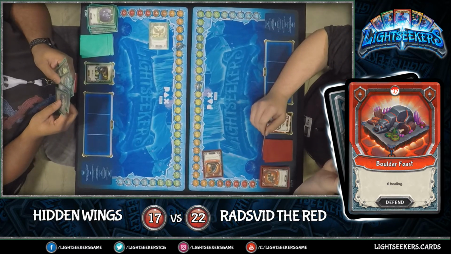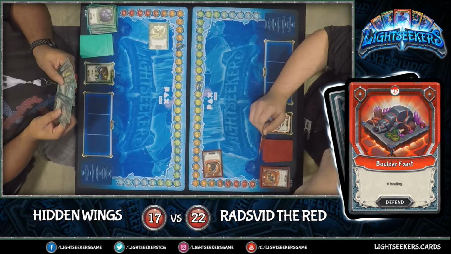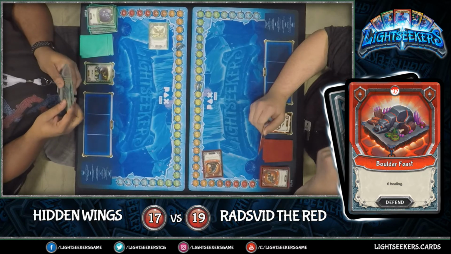That is one of the trickiest things in the game. You get sort of caught up in the game, and often you just keep playing cards. All right, let's see what Hidden Wings is going to respond to that. I'm sure he's going to find some more damage. He's got no fear from the Exterior Defender anymore.